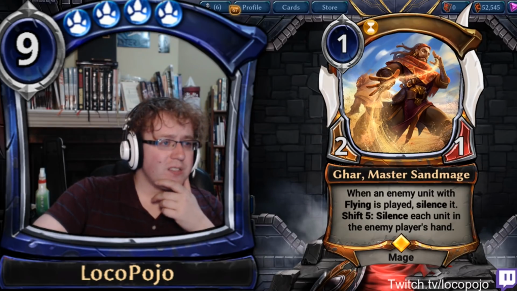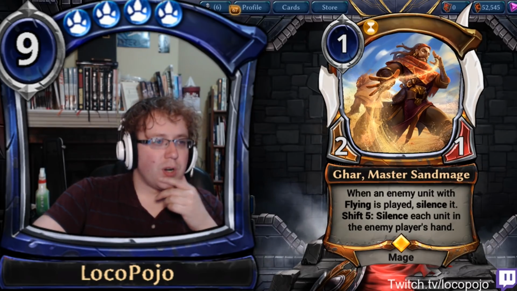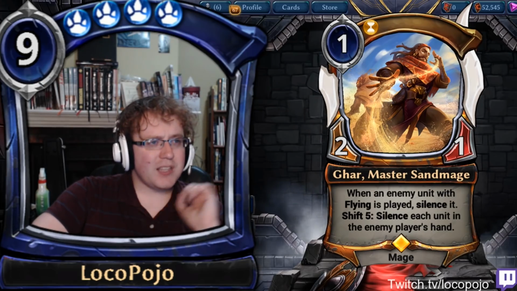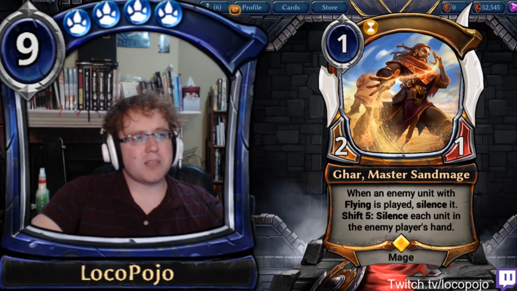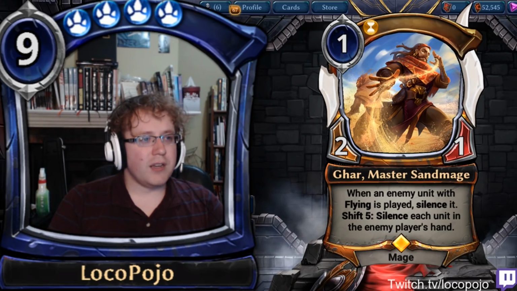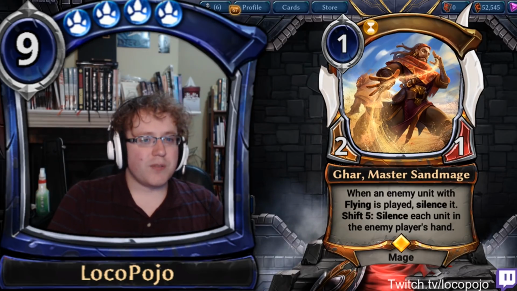The shift 5 is interesting if you are in a situation where your opponent has just a pile of units in their hand, but I can't think of too many situations where that's actually going to be the case. Most of the time this is going to be something that you're actually pretty comfy playing on 1 and then just being able to knock down Fliers with and do aggressive things.